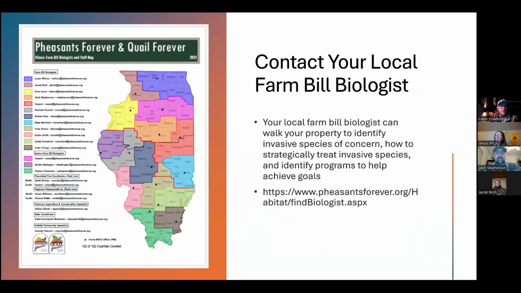That's a very good question. So usually I encourage people if you've got a heavy infestation, go in and try to wipe it out as much as you can. But you're going to get some resprouts. It's going to come back. So usually it takes a couple years to really get it under control. But let's say you've got autumn olive or one of those other species that we've talked about, and you get it all removed, and you got it pretty good. Let's say you got it 90% covered.